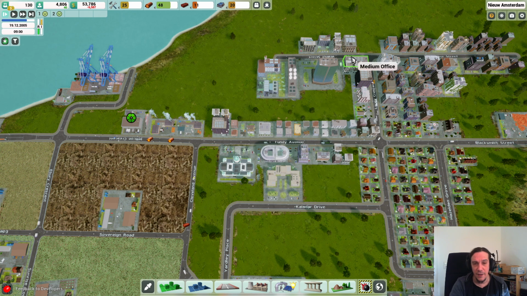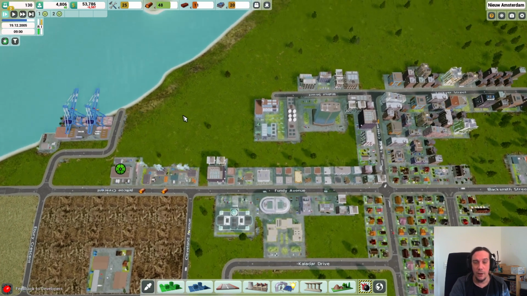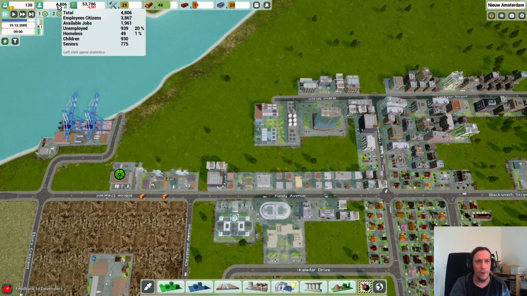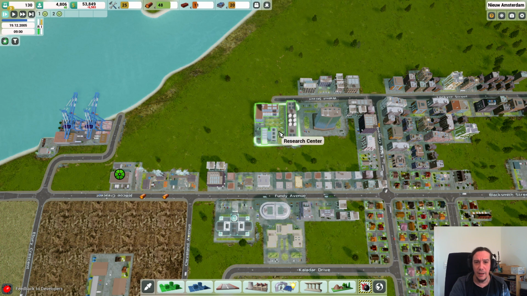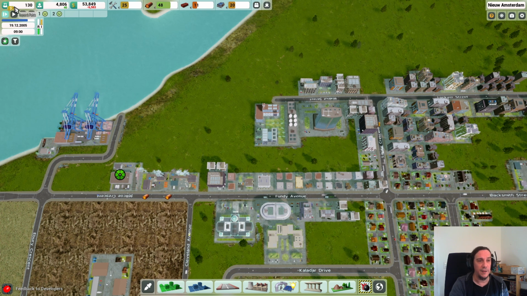Now, the next thing on my list is research. Research is also unlocked by hitting a certain milestone. It's hidden behind, I think, 3,000 people. Once you can build it, you have access to the research menu. Keep in mind, though, the research center costs a pretty heavy amount of money per month, so you will want to keep that as something that you build once you can afford it.